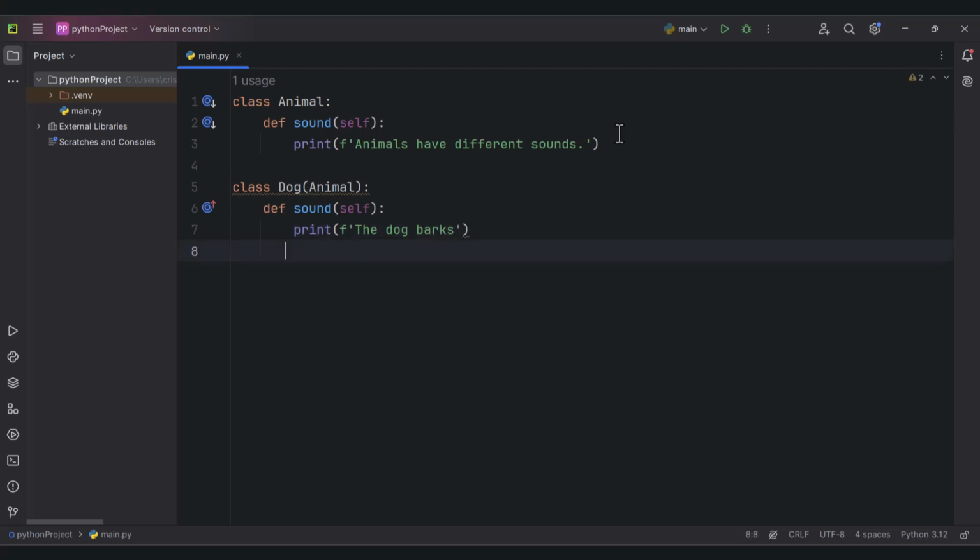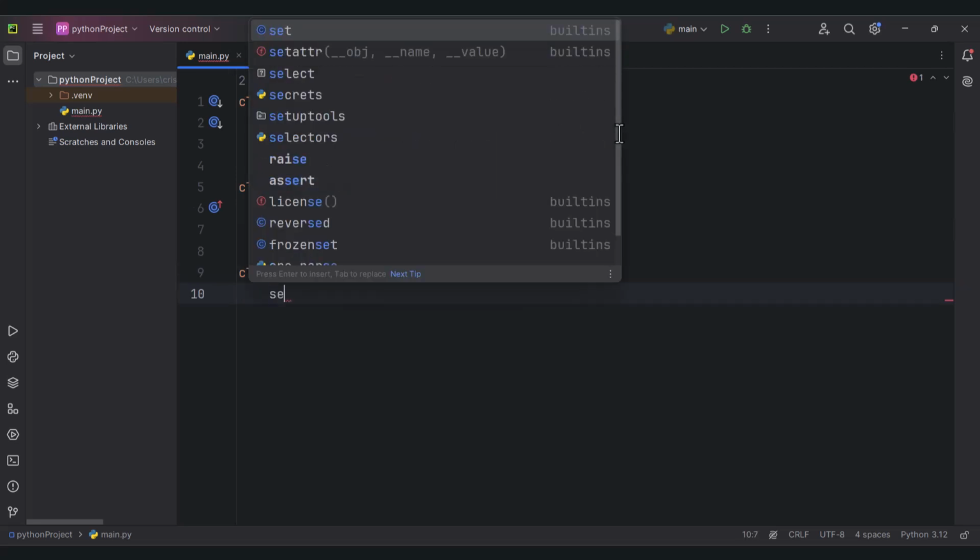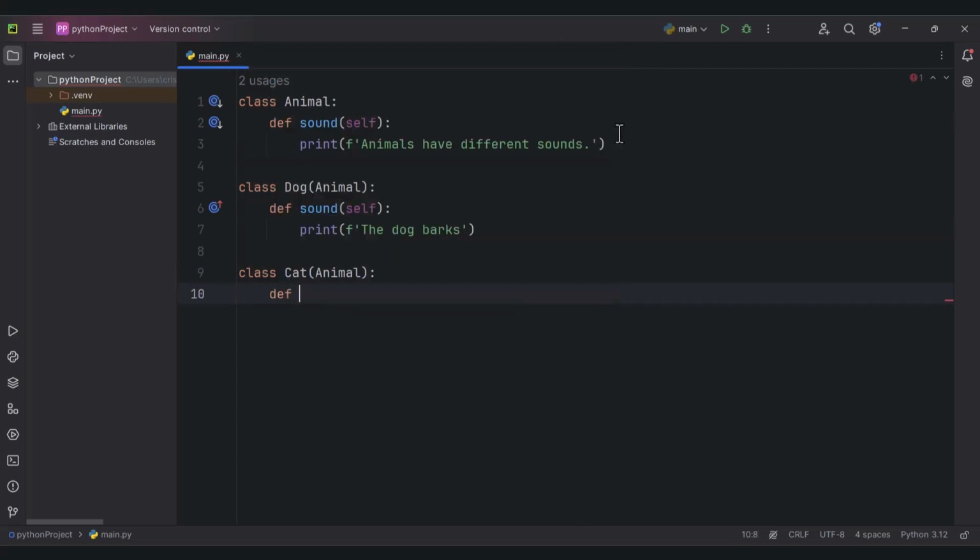And the class Cat, and it's gonna inherit from Animal. It's gonna have a def sound self, and it's gonna print f the cat meows.